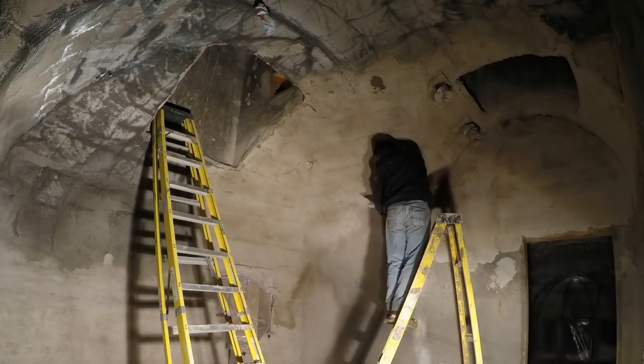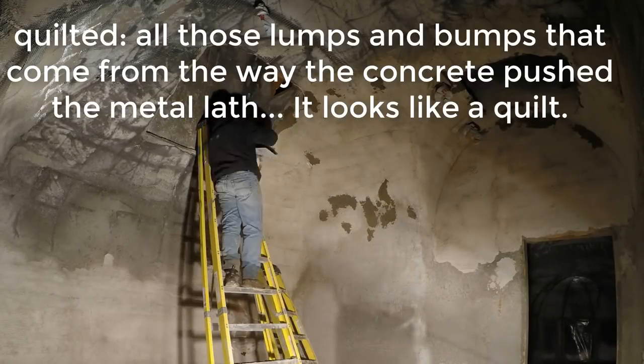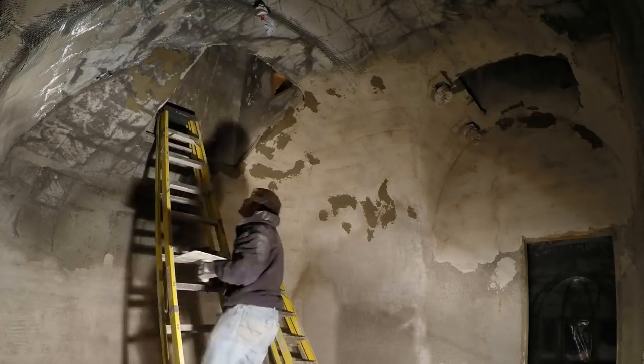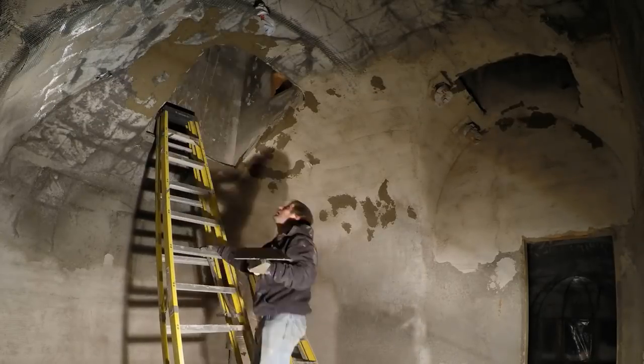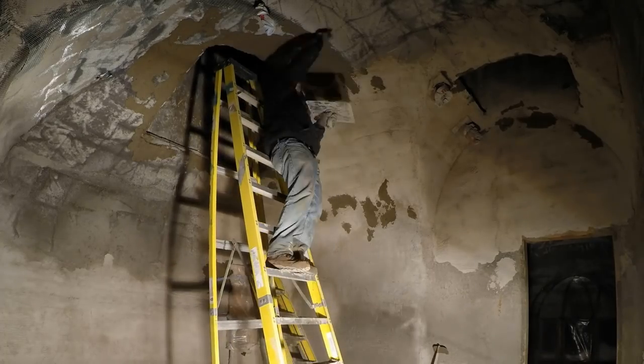This is another day after that first layer dried out. The roof was really quilted before, like dented in as if I was sewing it like a quilt. And this first layer of stucco really reduced that quilted effect a lot, but here I am still filling in the worst spots. Again, liking that trowel for its precision.